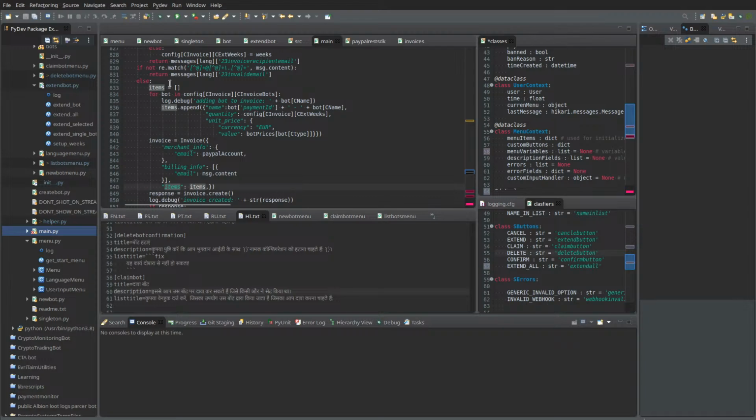And items. Items is just a list of dictionaries. Name, quantity, unit price, currency, value.